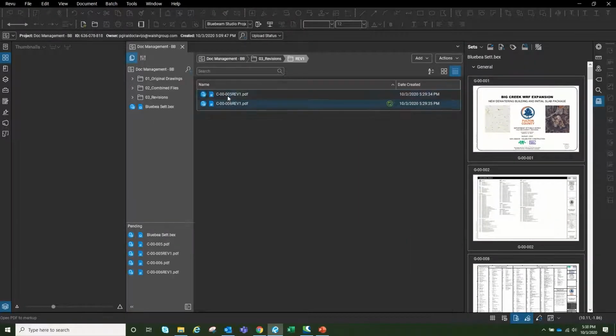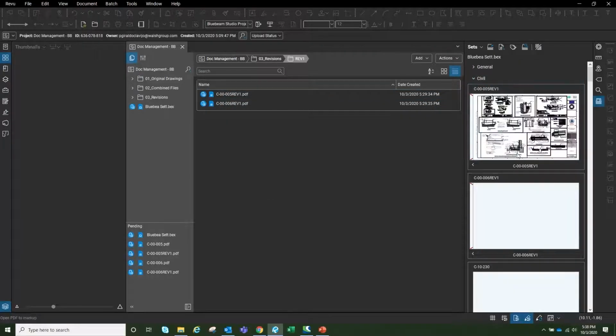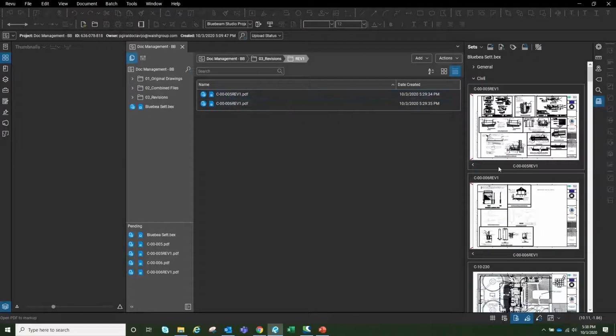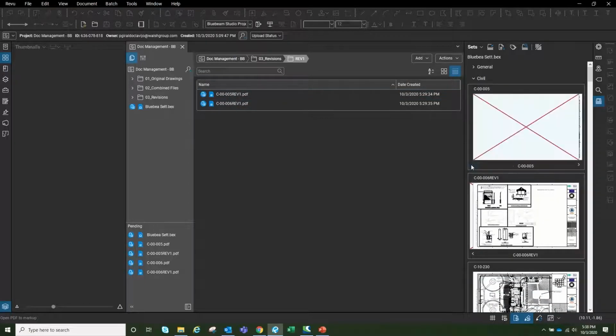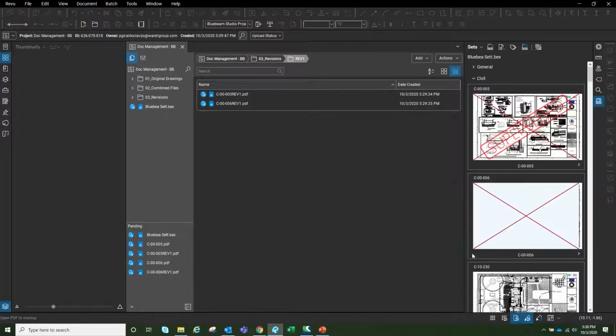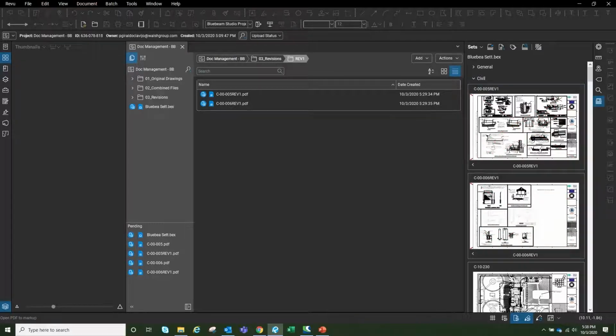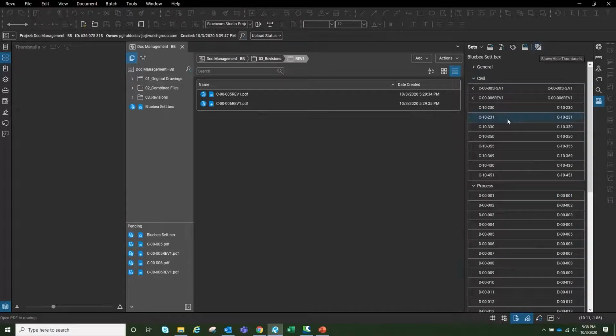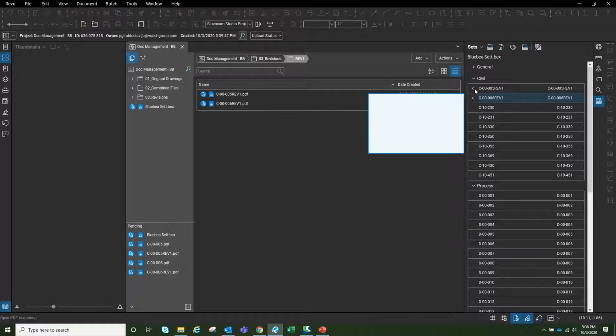And now we're going to go look for C, the civil section, Rep 00 Rep 1. If I click on this arrow, you can see that the previous page got labeled as superseded. And then 006, if I click on this arrow, you can see that the previous page got superseded. You can look at it like this, or you can look at it this way as well.